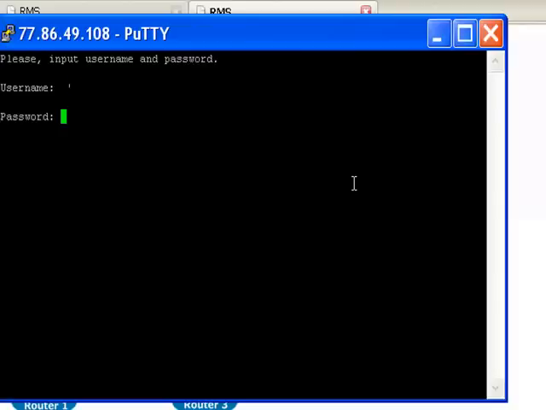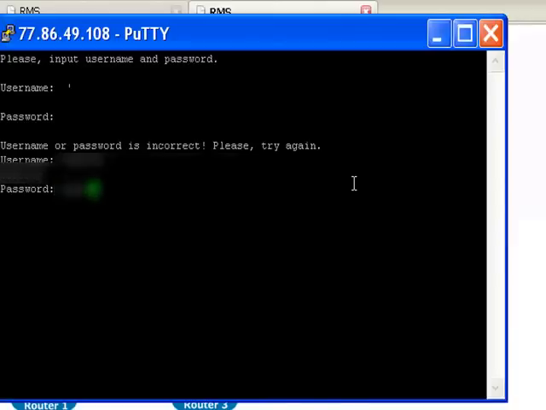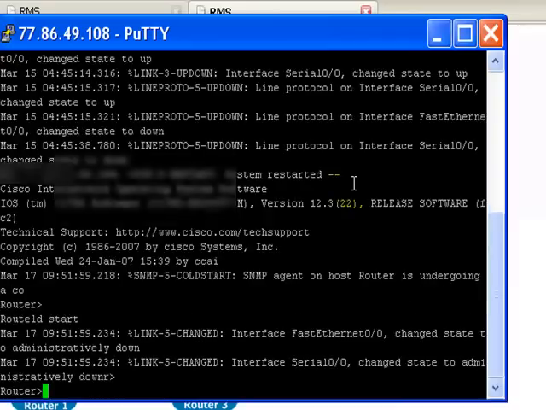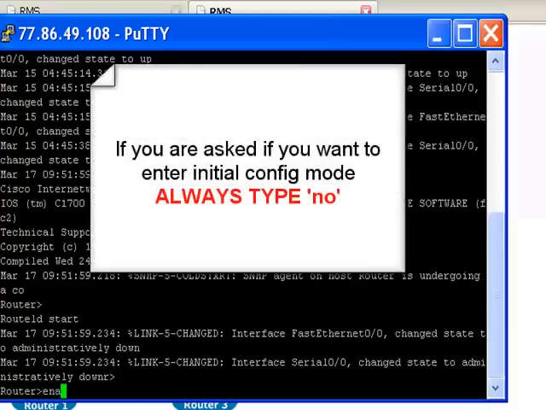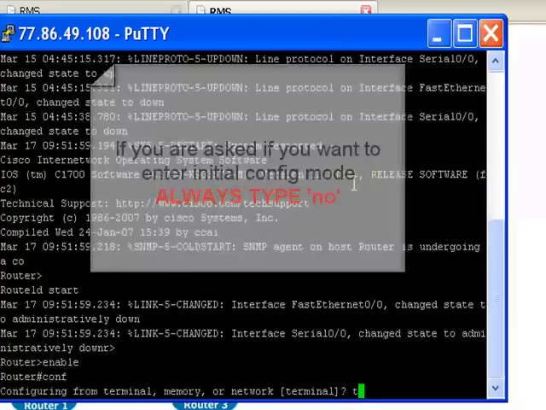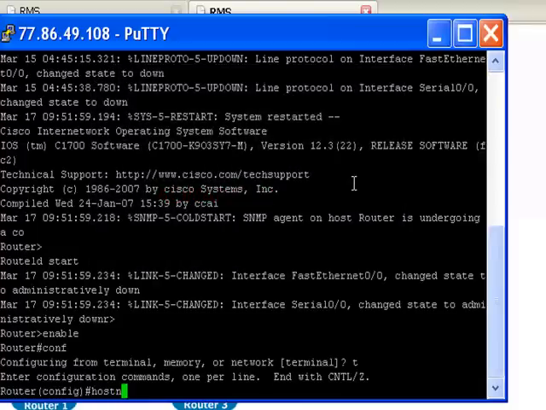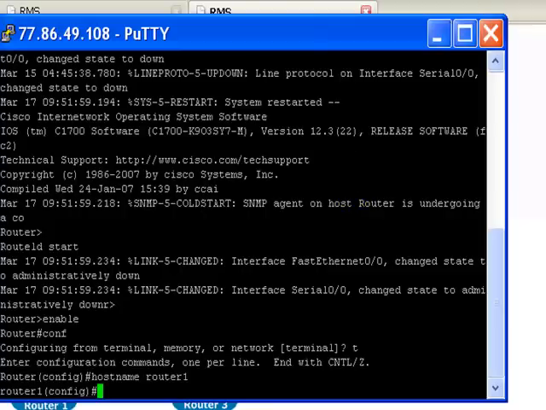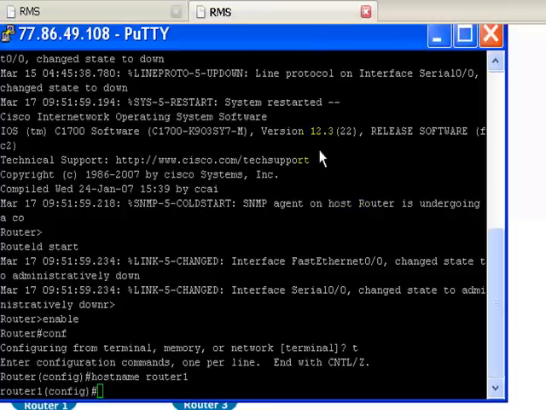Sometimes it inserts an extra character into your username, so if that happens, just press enter twice and then enter your username and password. It should only challenge you once, and then the rack will log your IP address wherever you are working from and let you log into the other devices. Press return, give the router a few seconds to boot up, and you're on router 1 here. So you can just type in a couple of commands just to check you're on the correct router, and then give it the name, hostname router 1, so when you're clicking on all the devices, you know which one you're configuring.